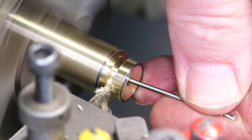I carry out a similar operation, repivoting on the pallet arbor. So the pallets interact with the escape wheel that we've just seen, forming the escapement, and it's the escapement in a clock or watch that you can hear ticking as it runs. Now, I note that the pallets have been permanently riveted to their collet. Originally, they would have been screwed on.